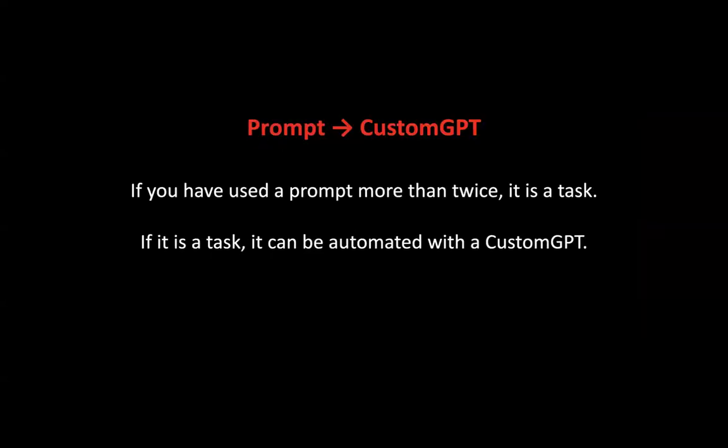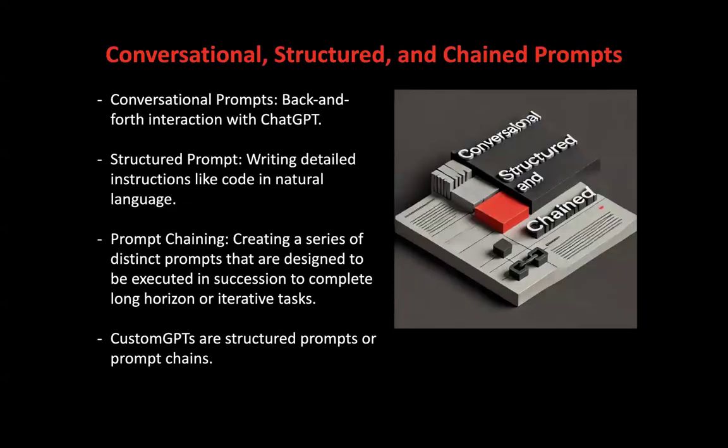So this is the principle of getting from just being a prompter to being a custom GPT builder. If you have used a prompt more than twice, that's a task. And if it's a task, it can be automated with a custom GPT. That is taking you from a conversational paradigm to a structured prompt and later a chained prompt.